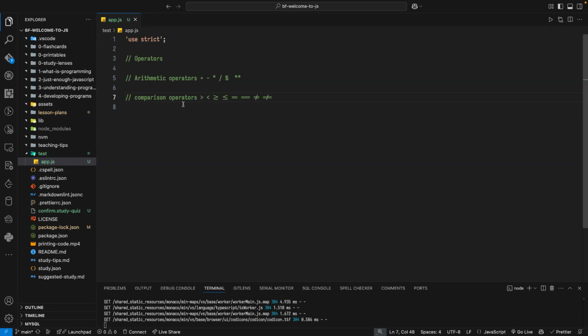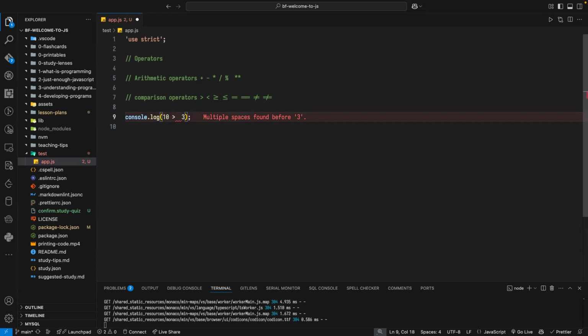For example, if I try to log, let's use greater than or less than. If I say 10 is greater than 3, either it is true or it's false. There is no other option. I could have greater than or equal.